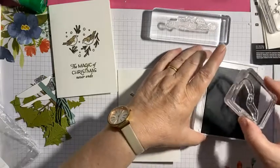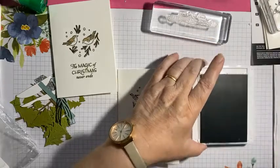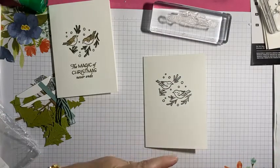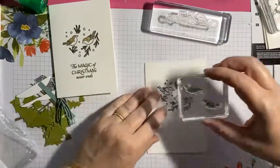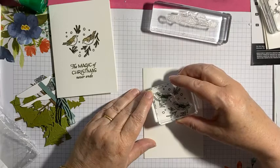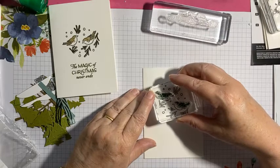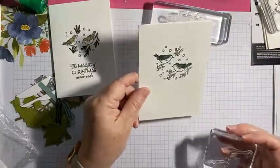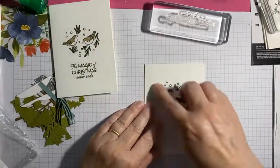So I'm going to just ink up this, which is a very wet ink pad. Let's move that out of the way. Now I've got to see which way. So there is a right way and a wrong way to this. So these outer points are the tails, and yes, there you go. But you know, oh, no, I don't like that. And there's probably no way to fix that either, which is a pain. But I'm just going to carry on.